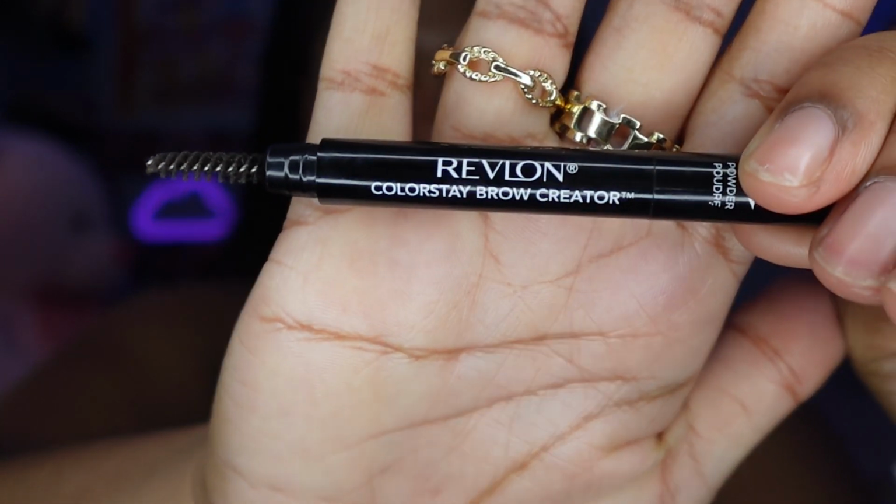Of course, we want to start with a fresh, flawless face. I moisturize my face off camera, and the next step I do is my eyebrows. So let me zoom in for you guys so you guys can see. I like to go in with my Revlon eyebrow pencil. This color is soft black. If you guys see me looking this way, I'm using this mirror so I can see what I'm doing.